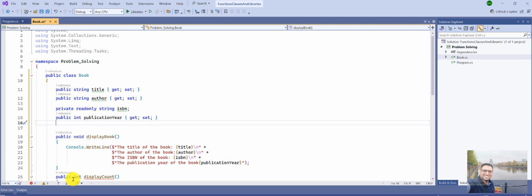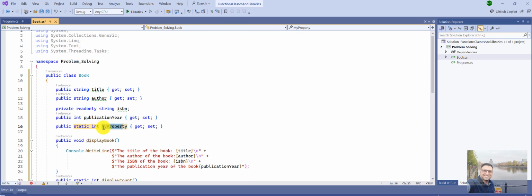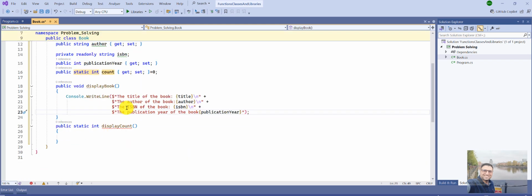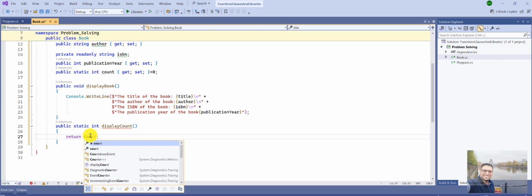And since this is static, we need a static field to go with it. So we need static int count, and this count will begin with 0. This is an initial value only, and this will return count.